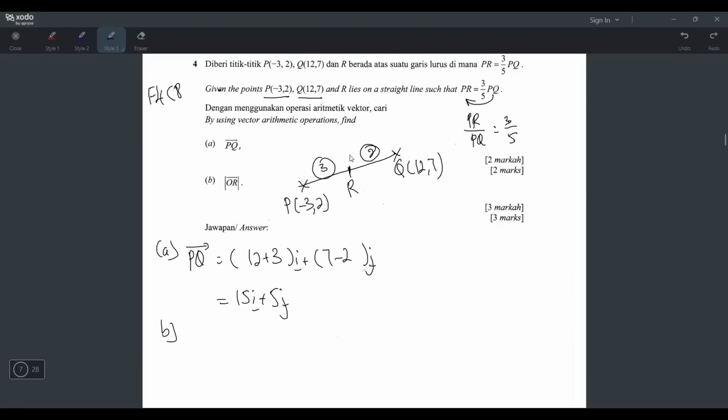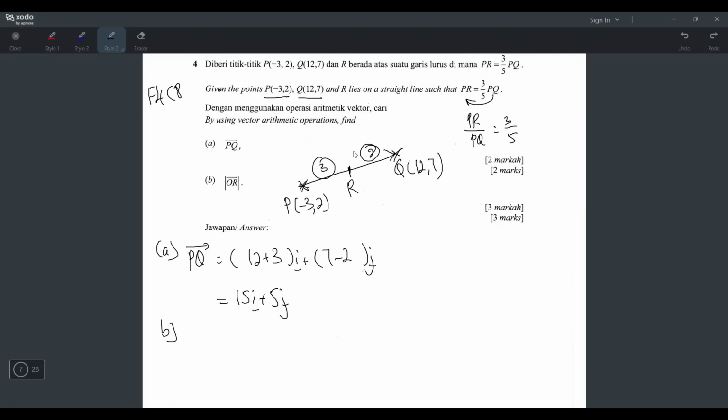Okay, I can use the point C formula, right? Because they give us the point here, and then I can just use the point C formula. You remember the one, the ratio, because you have to find the coordinate here, right? Yes, but they mentioned we have to use the vector arithmetic operation. So I feel like they are trying to say that you cannot use the coordinate geometry method, cannot use the point C formula. So what other method can I use?